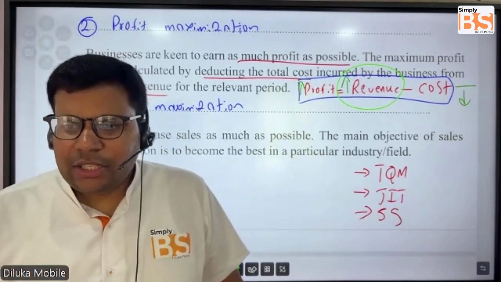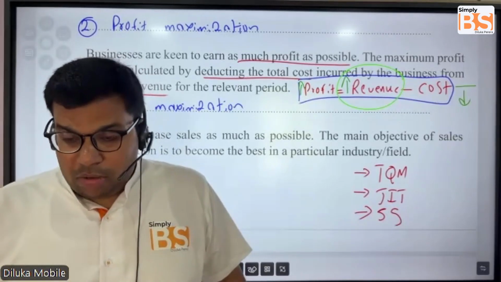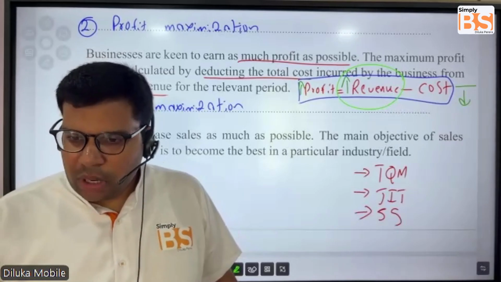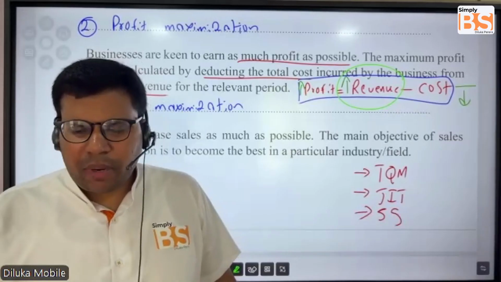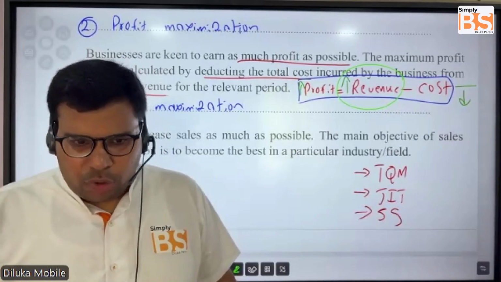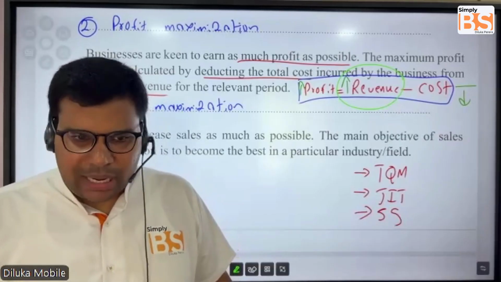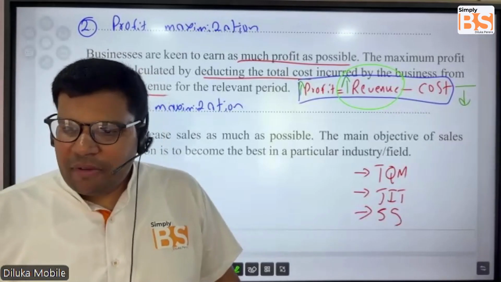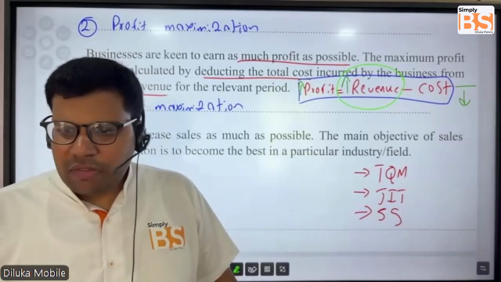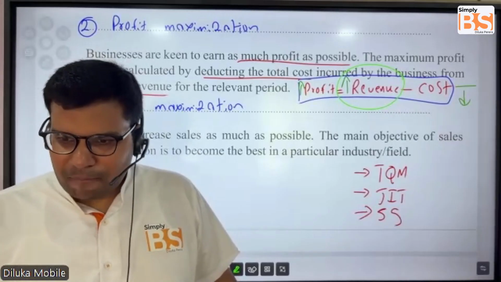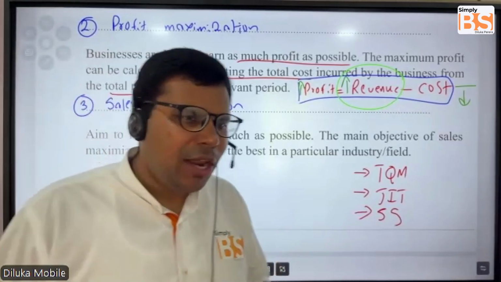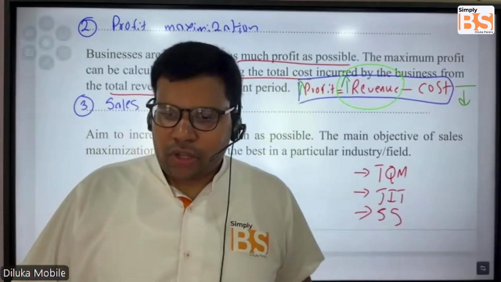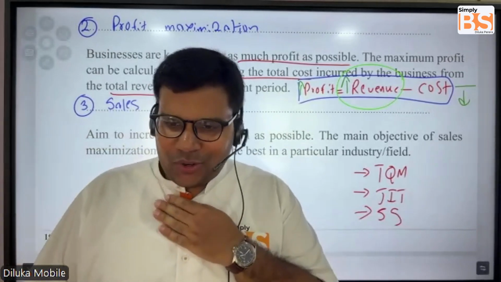Now, as an example, in Sri Lanka, the majority of the people consume Coca-Cola. Let's look at it from the context of Sri Lanka. A considerable amount of the market has been captured by Coca-Cola. For Coca-Cola to be at the top of the minds of the consumers, they do a lot of things. The first thing that they do is their taste. If you look at Coke, I'm a huge fan of Coca-Cola.